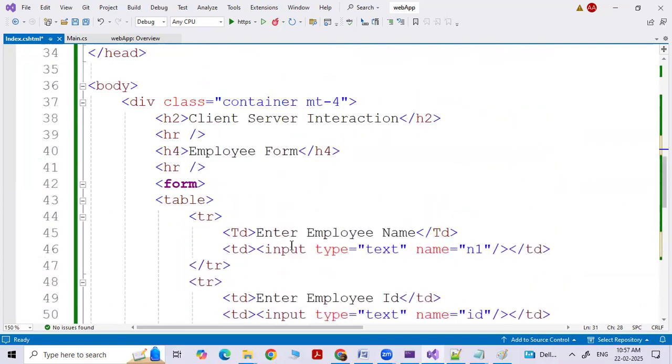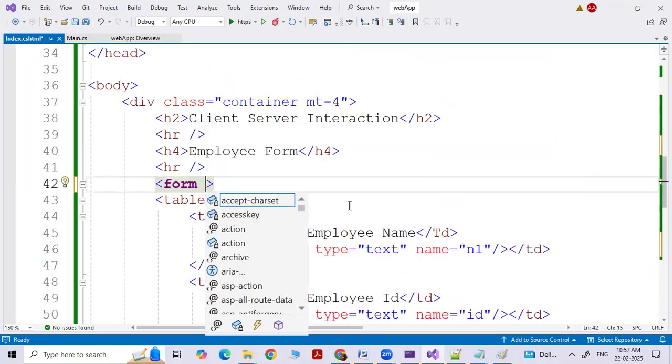I forgot that thing. In the form, you have to specify a few things. Form कहाँ submit होना है. If you are taking admission from a university, the university coordinator tells you where you have to submit the form.